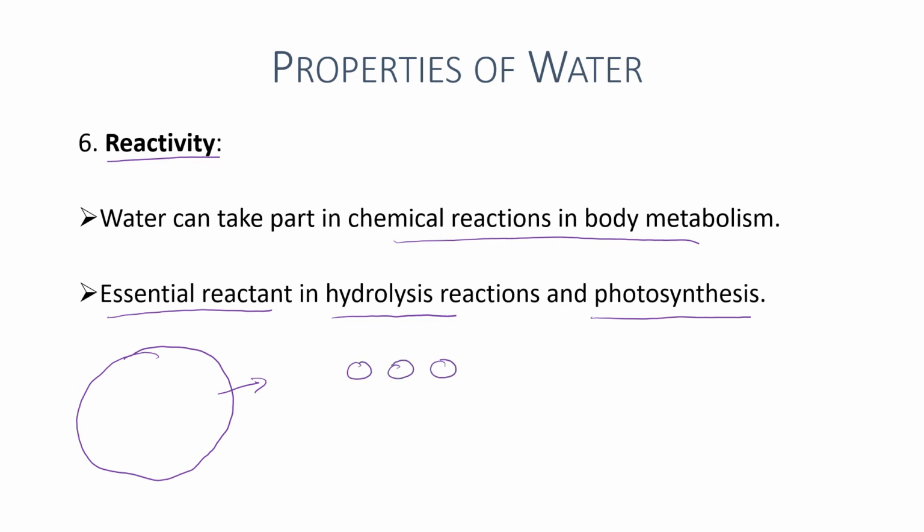Polysaccharides, for example, from the starch that you eat from plants. If you eat potato, for example, that contains starch. The monomers are glucose. Between this glucose, they are connected through the formation of covalent bonds to form the starch. When you eat starch, your digestive system will start digesting and breaking down the polysaccharides into their monomers.